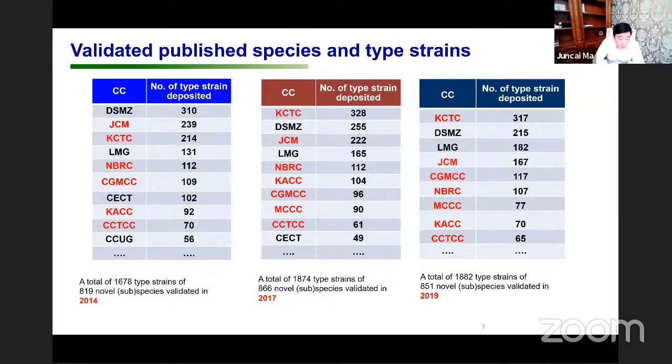And from this PPT, you can understand who the top 10 collections hosting the type strains are. For the red color, you can see the Asian collections now play more and more important roles in depositing the new type strains.